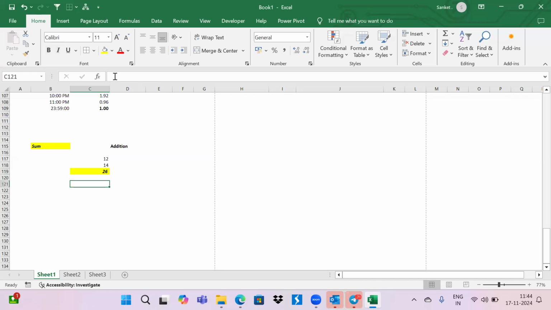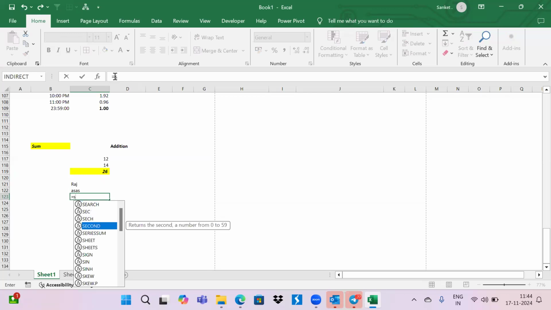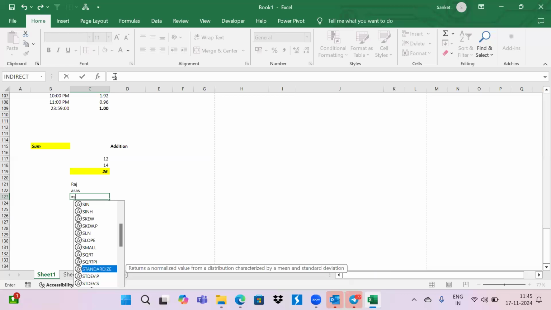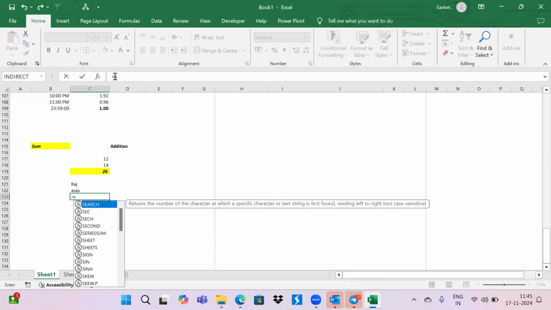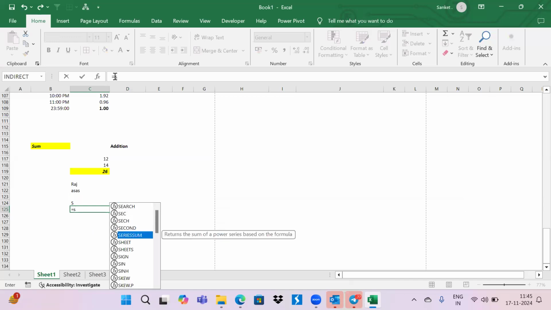For example, if I type any other name, Excel is not showing any activity. But if I press the equal to sign and type the name, you can see the function suggestions. Excel behaves differently if I simply type text, versus adding the equal to sign first.